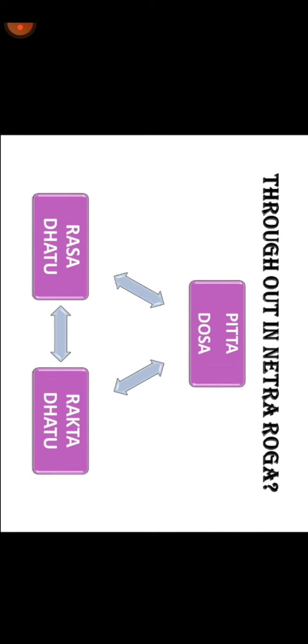And in the netra roga that we have discussed, the pitta dosha, rakta dhatu and rasa dhatu are involved. Ultimately the rakta dhatu is vitiated, but rakta dhatu vitiation means it is the rasa dhatu itself, as the rasa and rakta have a thin boundary. Sa khalvapyo raso yakrt plihanau prapya ragam upaiti. So rasa and rakta have a thin boundary. If ranjana occurs in the rasa, then it is converted to rakta. There is no difference between rasa and rakta. Both these dhatus are very closely related with the koshta.